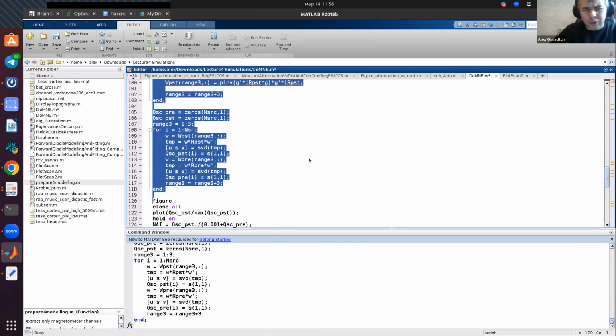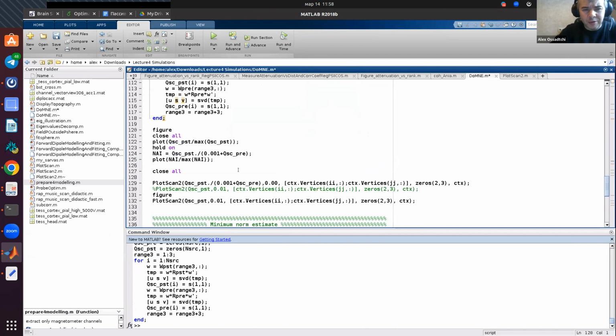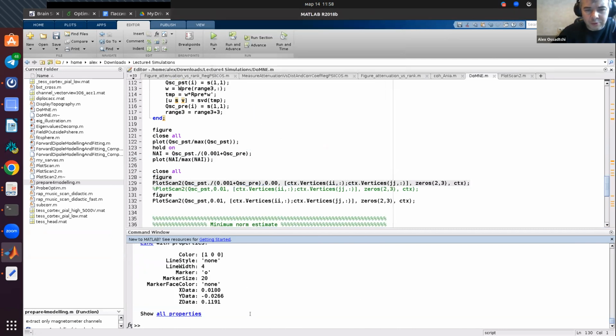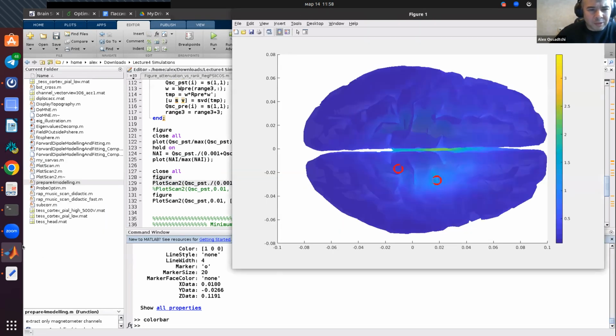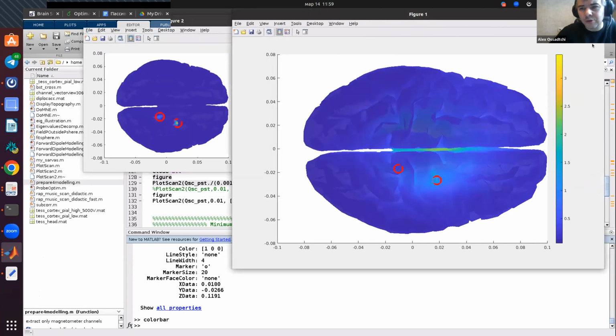And it is slow, it's just because it's a very, very inefficient implementation, because I was not, of course, running for speed here. And then do another figure and then color bar. Okay. The only thing is that we are using this neural activity index, therefore maybe it will not be as pronounced, the ratio. But still it is.